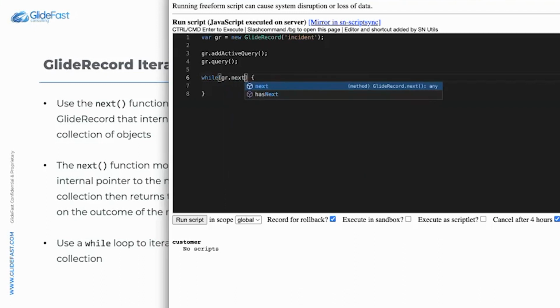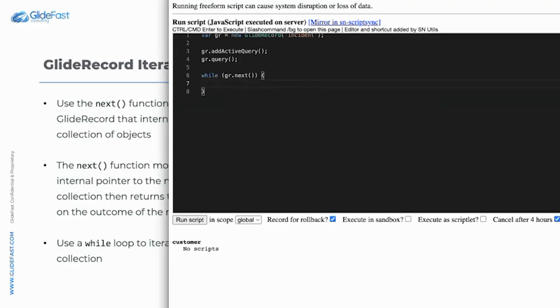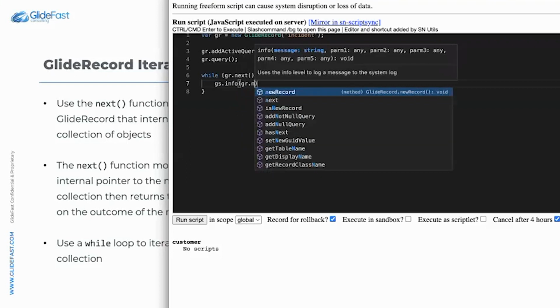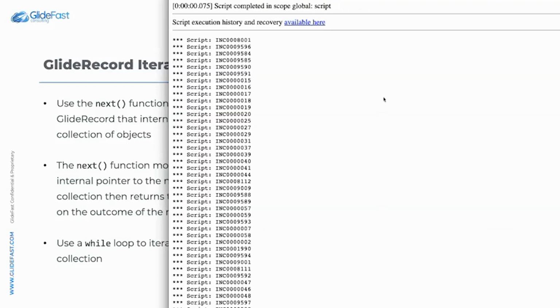Well, gr.next returns true if there's a next record, and false if there's not. So we utilize that rather than any other iteration method you would use on a typical object or array in JavaScript. We use this method because we leverage the true/false value of next. Again, we can do gs.info gr.number and get all of our active incidents that way.